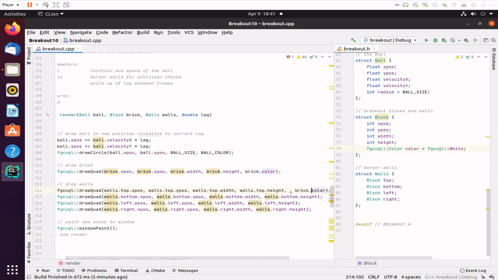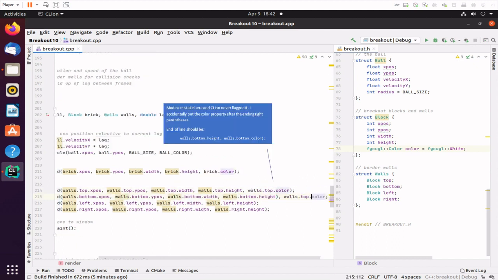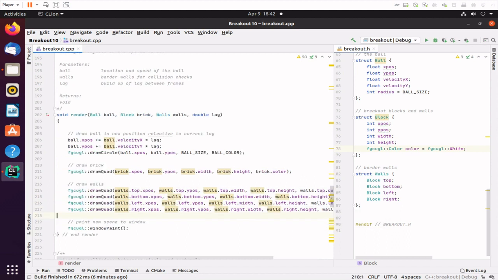This way, if we decide to change our border colors, we now have that in place to do it. So this will be walls.top.color, and then I'm going to add that, and then just change it to bottom. And then down here, that'll be left. And then here would be right. All right. I hate that it's doing all this warning stuff, but that's okay. Fix that, relative.